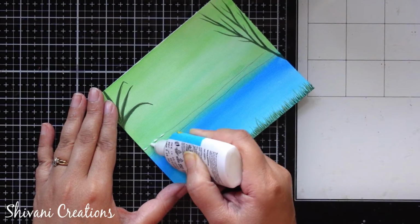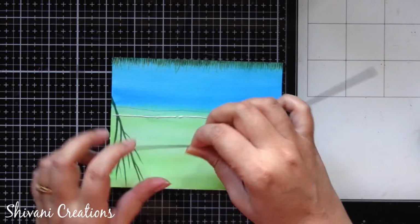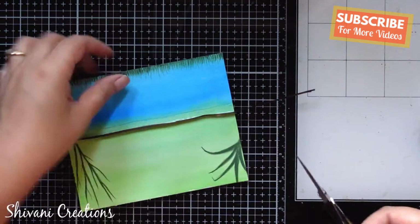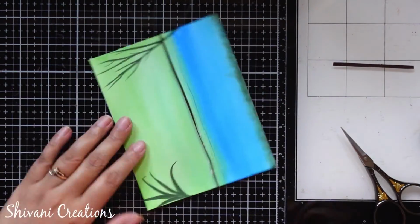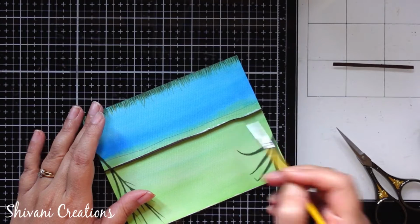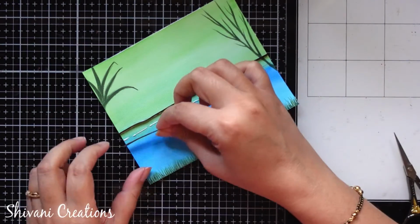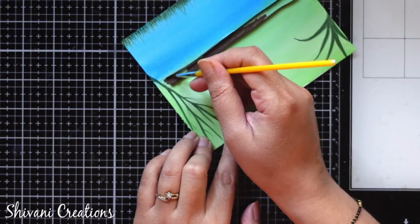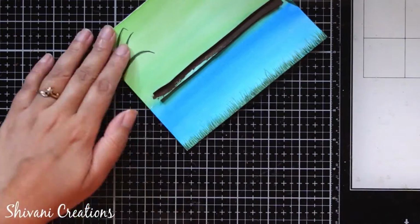And this is done. Now on this line which we have created for the tree branch, I'm adding a little glue and I will stick a brown color strip. Similarly completing the bottom, and this is done. Now I'm filling the part between these two strips using brown color, and I have cut the strip from both the sides a little bit so that we can stick the shadow box. So approximately 1 centimeter gap you need to leave from both the sides.